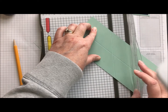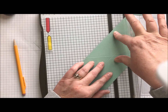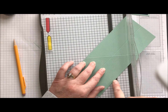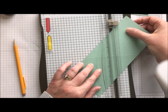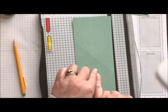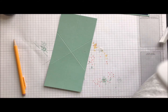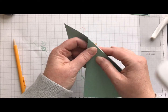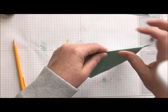So what we're doing is making an X in the center of this piece of mint cardstock, and this is our twist mechanism. So I have my pencil mark here, my 2 1/4 lined up here with my 5 3/4 on the opposite side. Whoops, it moved on me a little bit. Get back there. Okay, so we should have an X right in the middle of our 1 3/4. So we're going to take our bone folder, and what we need to do is make these little triangles. Okay, so we're kind of folding them this way.